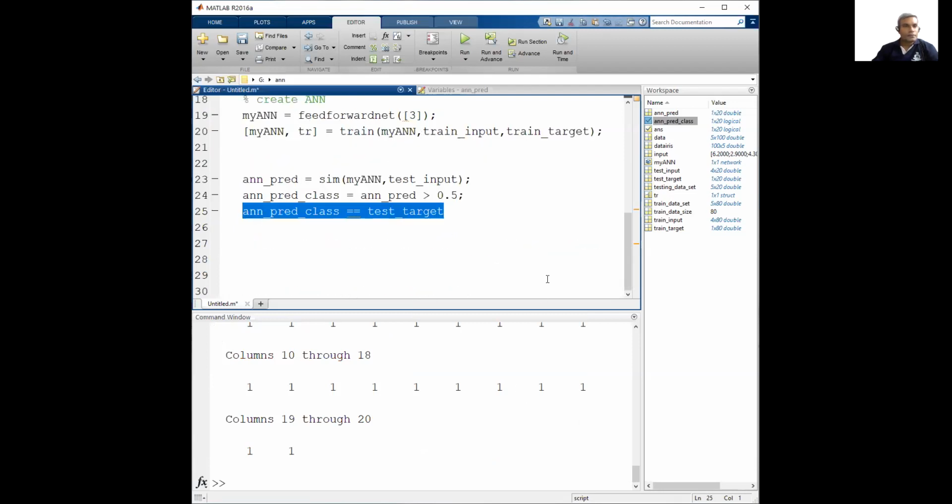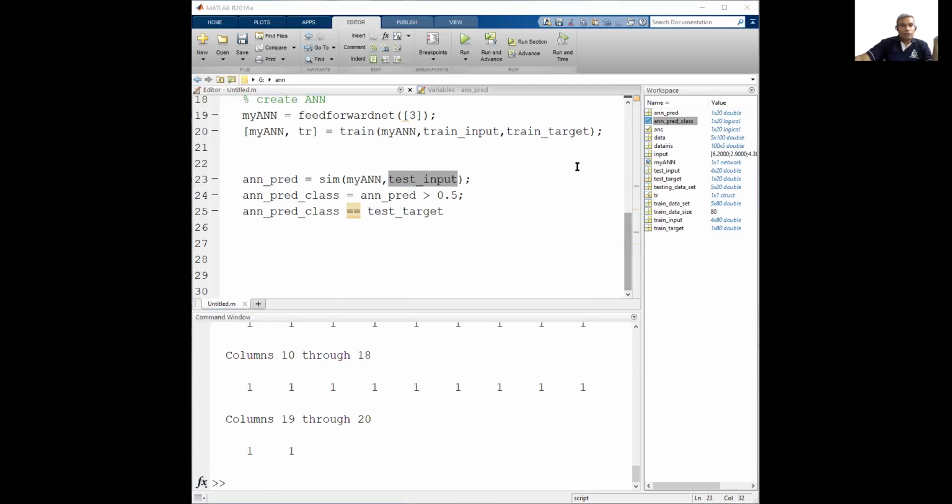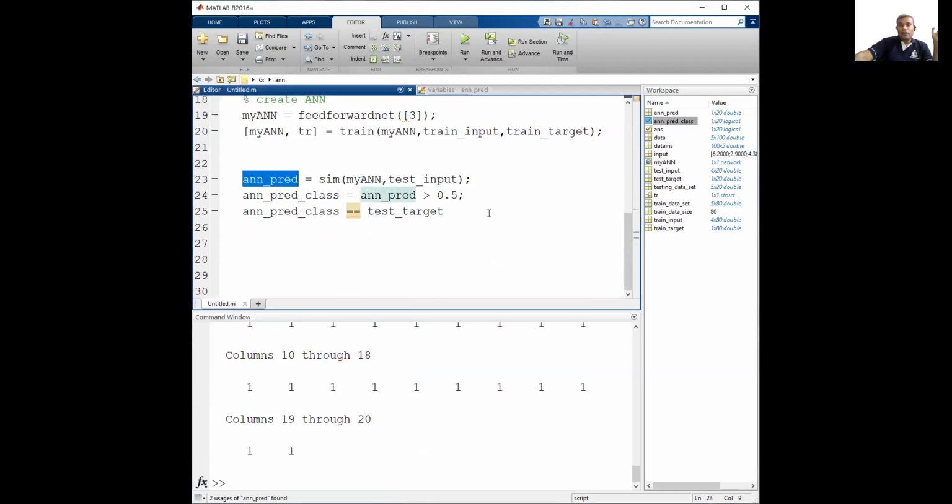Right, now it's done. So what is happening basically is the neural network is looking at the testing inputs. So we only feed it the flower length and width and all these things. So it looks at this data and predicts a value. Now that value is not in the original classes. It can be anything in between. It can be a 0 or it can be 1 or anything in between. But in our original labeling, we had converted one flower type into 0 and the other flower type into 1. So our predicted values also need to be converted back into that original format. Otherwise, we can't compare.